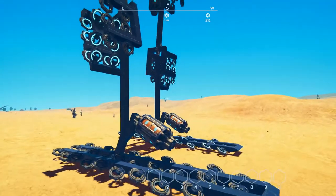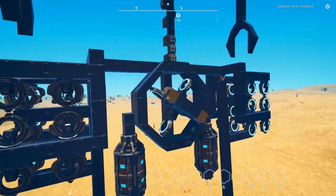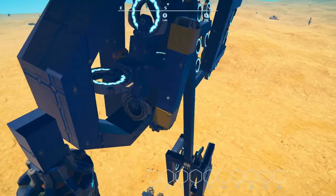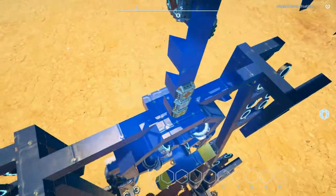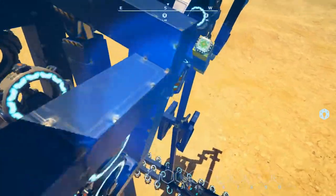Another one too, and I have yet to update the clock I uploaded in the workshop, and I might rebuild it because I know how to time this a little bit better. But I have redesigned the clock here, and he is pushing me. He is moving a little bit too fast. Let's get up here if I can. Go stand on his hips somewhere.